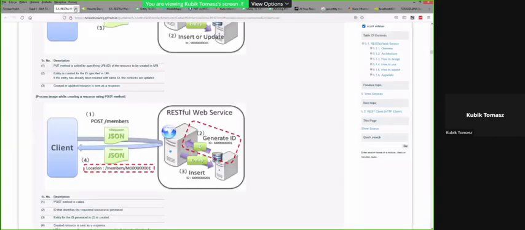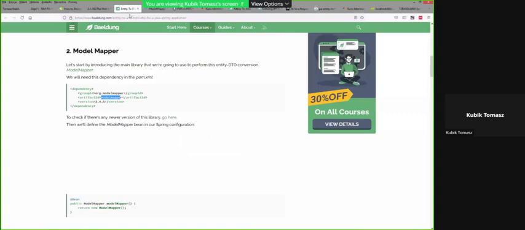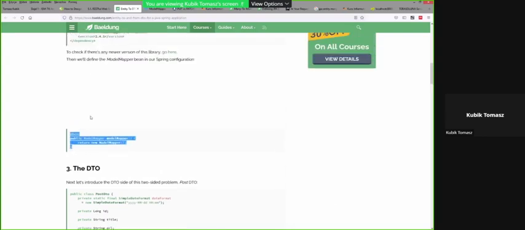So going back to this mapping, the mapper which is offered by the framework is an object of the type Model Mapper. So to get it inside your Spring Boot application, you should declare it as a bean.